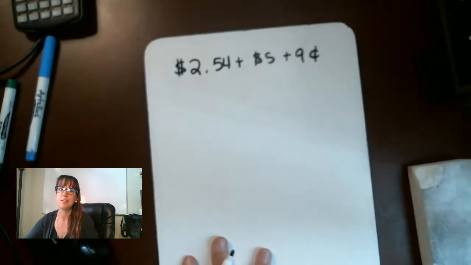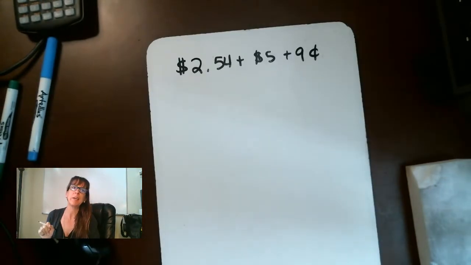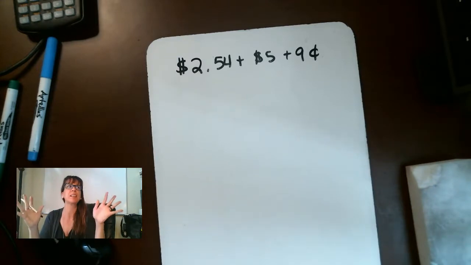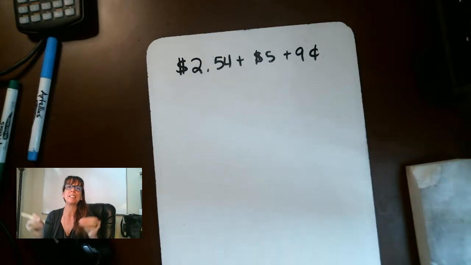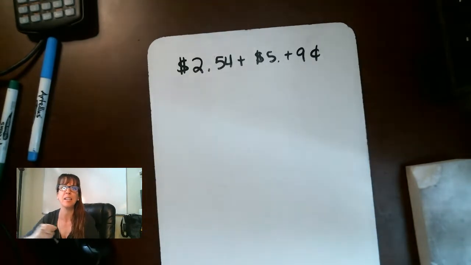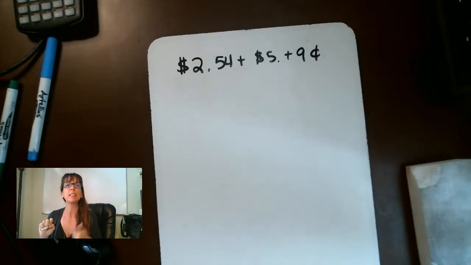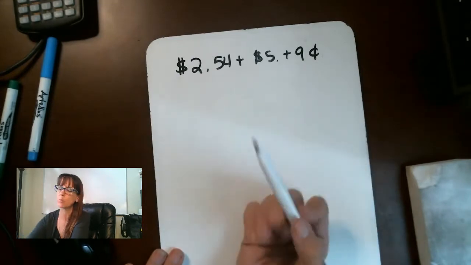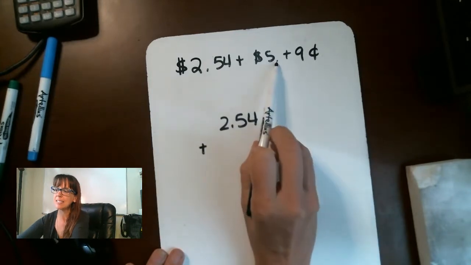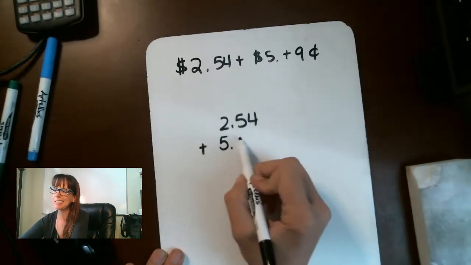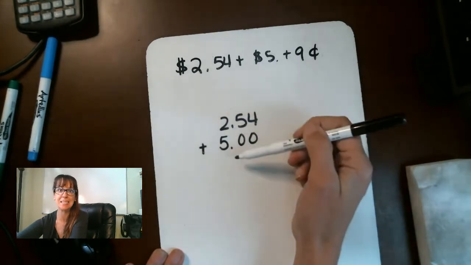Okay, so with that said, there's a whole bunch of things in math that are called invisible math. And one of those assets of invisible math is when you see a number without a decimal, the decimal is at the end. So in the case of this 5, that decimal is at the end. Now, when we're adding and subtracting decimals, you've got to line those up. So even though the problem is written like this, when we go to do it, we're going to rewrite it. 2.54 plus, and again, that decimal's at the end, so we're going to line it up. And for me, I like to put some placeholders in there so everything's nice and lined up, okay?